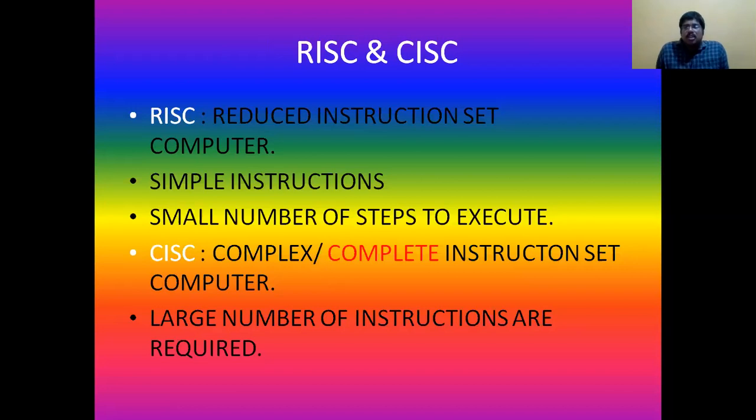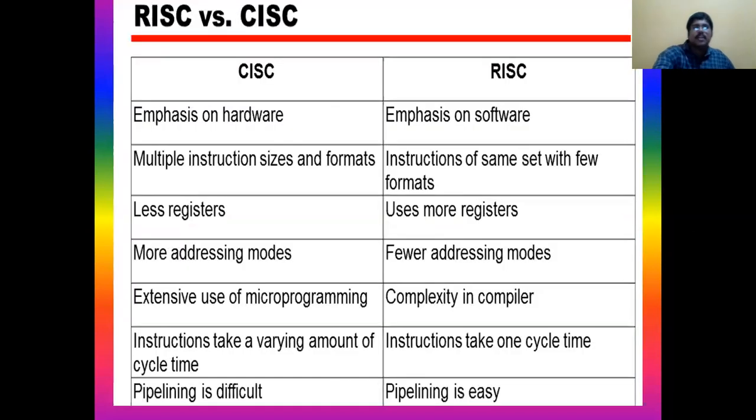In the fourth generation, in order to overcome the drawback of the CISC, they implemented the RISC architecture. The full form of RISC is reduced instruction set computer. See here, the name itself indicates reduced instruction set computer. But one more advantage of CISC is, before RISC, CISC does not have many instructions, though the instructions are very complicated. So here, more addressing modes.